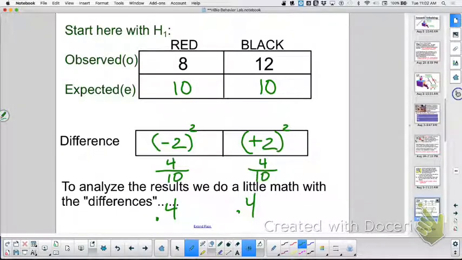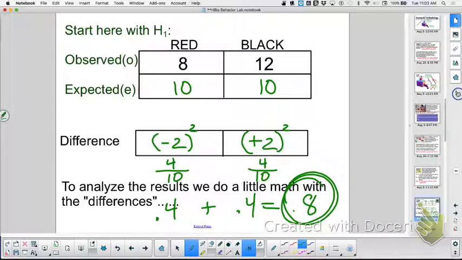We've taken how much we deviated from what we expected. We took both of those numbers, and what did we do to them? Squared it. Then we took that number and put it over what we expected. Okay? These are those 2 numbers. You add them up. What do they add up to be? What's 0.4 plus 0.4? 0.8. That is our chi-squared value.